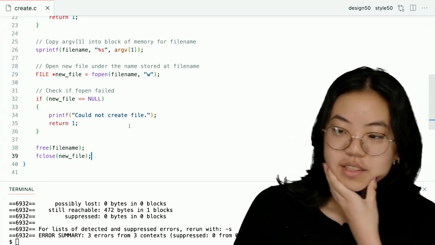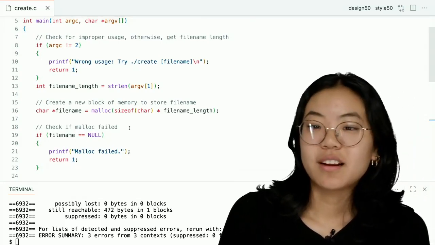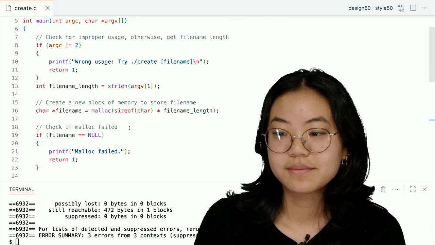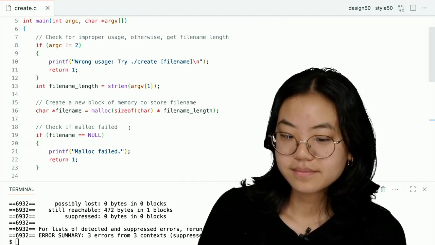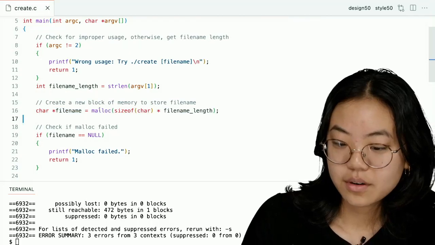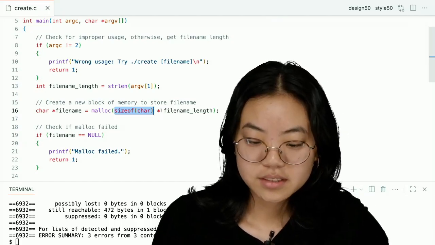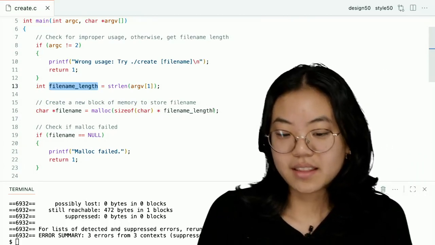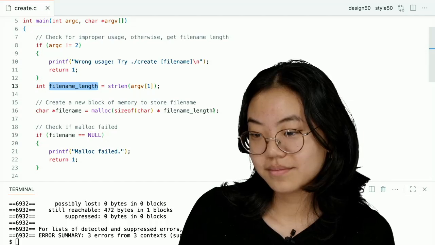And then, using more memory than we allocated. What is going on there? Why am I using more memory than I allocated? I pointed us to line 16, where I ask for the size of a character times the file name's length.